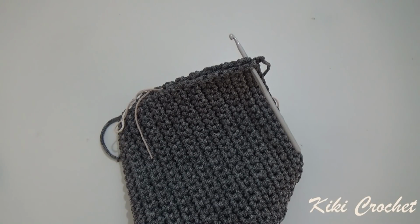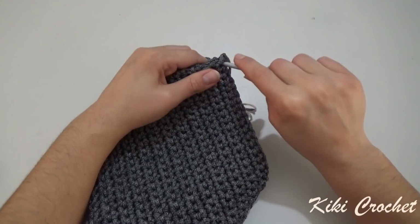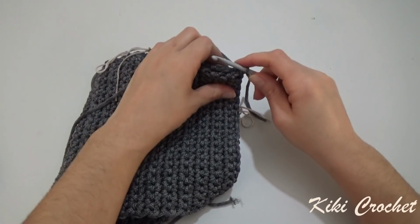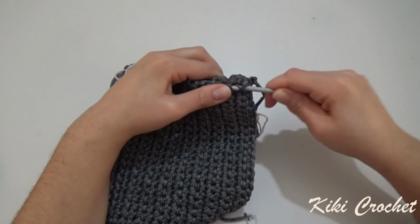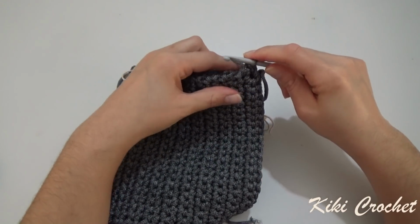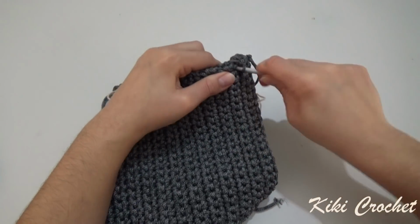So what we want to be doing is grabbing the first single crochet on both sides. So take the yarn and pull it through both of the first stitches and chain one. Now put your hook in the second stitch on the front and in the back side. You want to be grabbing both sides together and work a single crochet. Now again, grab the next stitch, front and back, and work a single crochet.